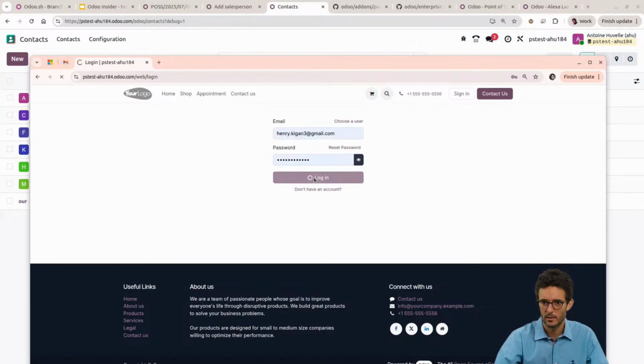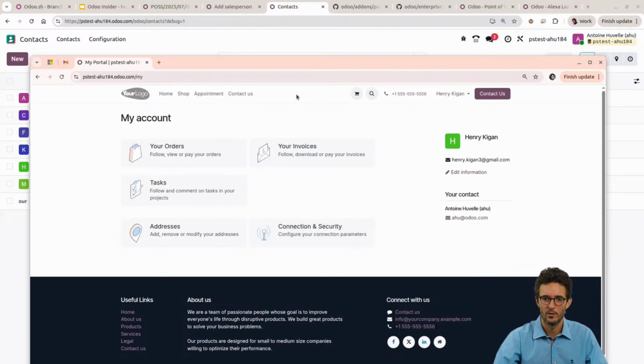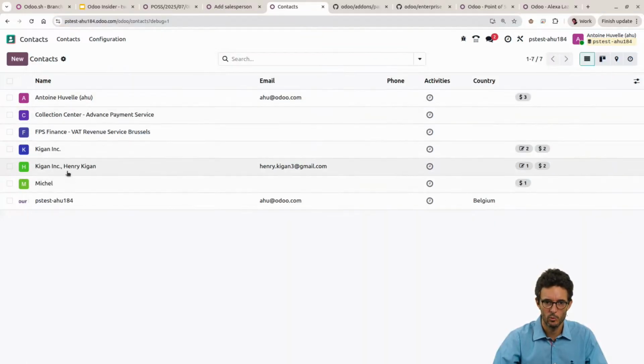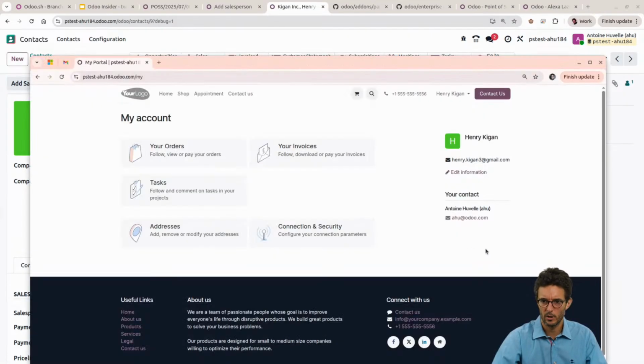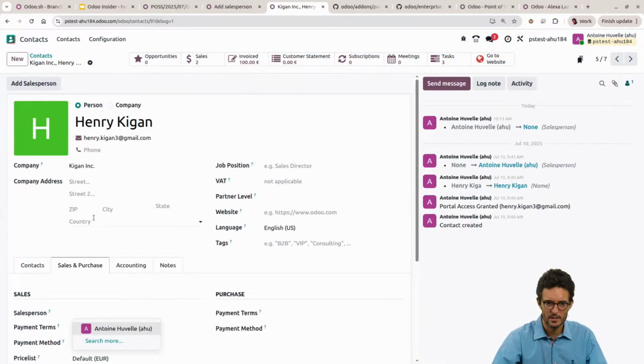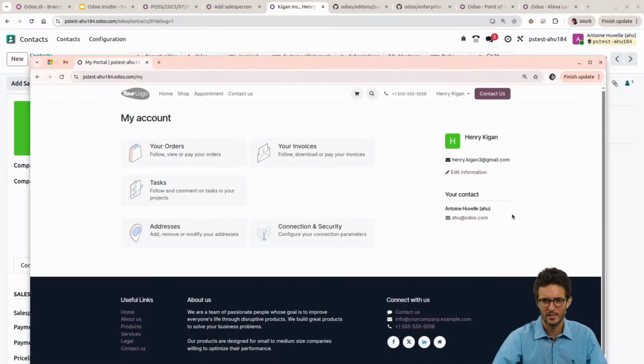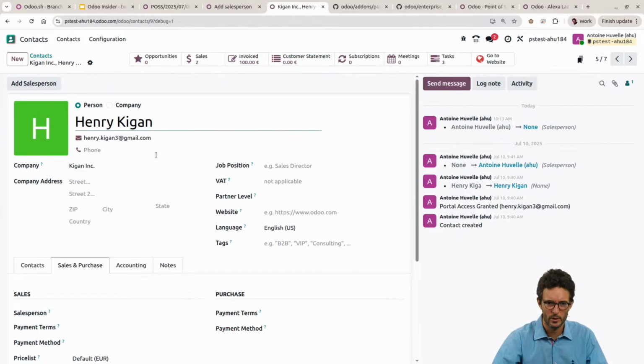Yes, he has. Okay, so Henry should be able to change his information. He has a point of contact. I'm going to remove that there, and let's see if we can make it work. Yeah, you still see it here. It could be because we sometimes, at least on Odoo, that's what we do. We have a default one, and on the company, do we have one?